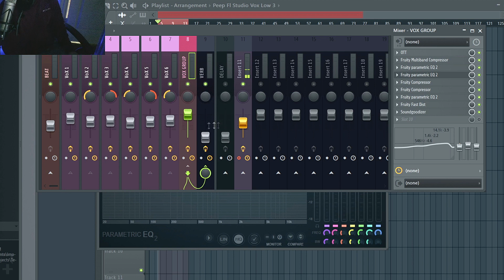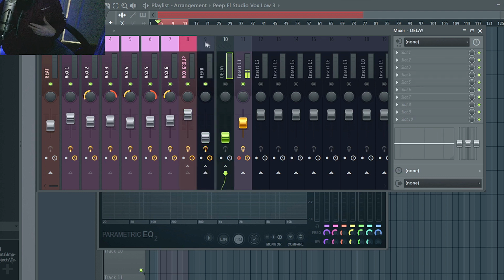Now what we're gonna do, click on number 8 and then press this green arrow. It's not here on mine because I already did it, but I'll show you right here because you're gonna click 8, press the green arrow on 9, and then click 8 again and press the green arrow on 10. So now I have these two, 9 and 10.